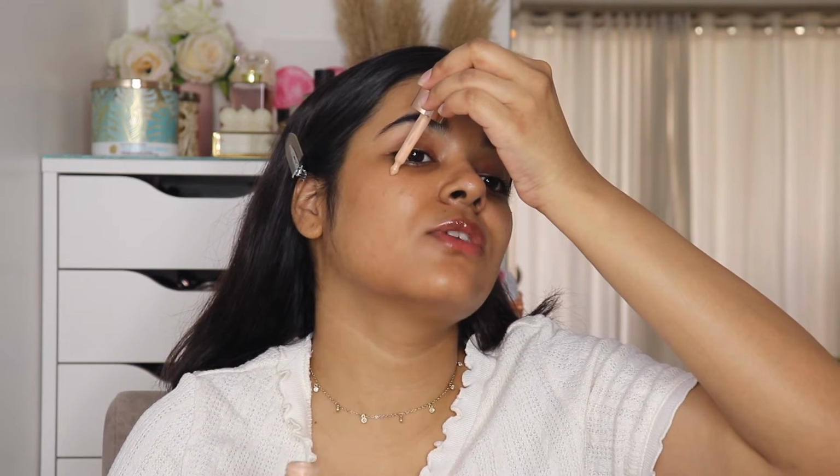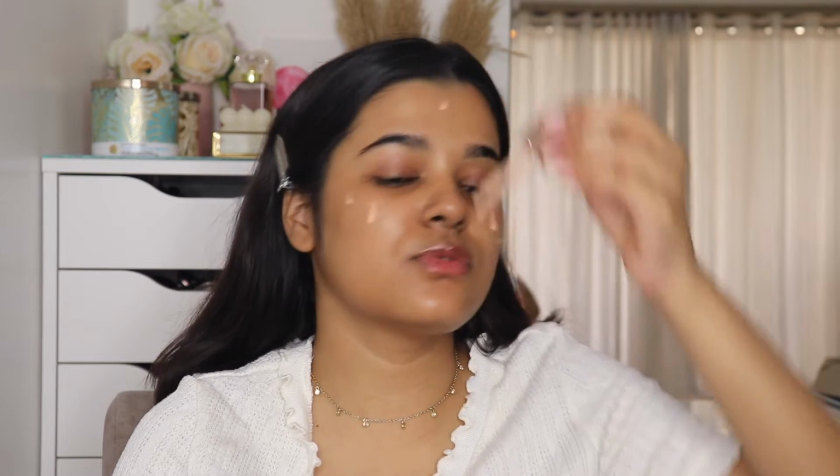I got this primer from K Beauty. This is something that I got from Nykaa. So this is the K Beauty Illuminating Primer Drops, and this is in the shade Champagne Shimmy. It's a really good primer. It's more on the oilier side. Like, it's not a very runny water-like primer, which is what I was expecting. I expected a runny water-like primer, but it sits really beautifully on the skin, and it's not something that oily people cannot use. Oily skin people can also use this because the oiliness goes away in a few minutes.